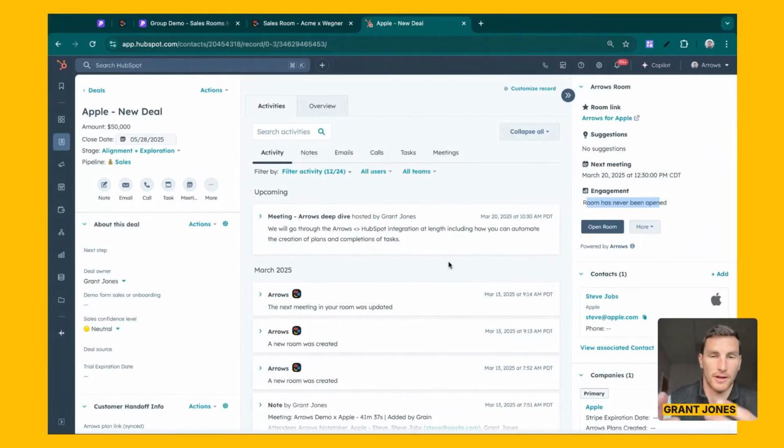Of course, as people are engaging with the rooms, leaving comments if they choose to engage with you that way, viewing the rooms, viewing specific blocks on the rooms, all of that is going to be captured in the timeline activity. And we are in the process of adding more and more properties to HubSpot as well, similar to the onboarding plan, so you can create more robust reports to be able to look at deal health, across emails and calls, in addition to room engagement, to see which deals actually have momentum and appear to be progressing.